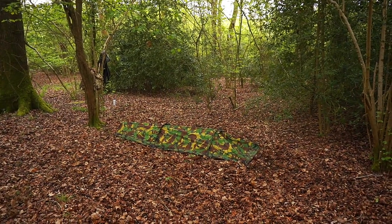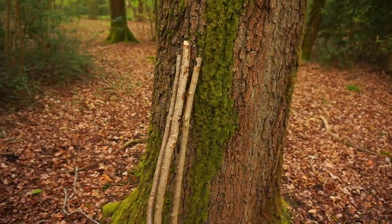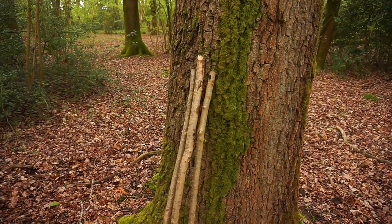It does blend in pretty well, that. You can see my bottle in the background. But yeah, I'll get them, lash them together, and then we'll make my chair and collect some wood. So it's never ending.